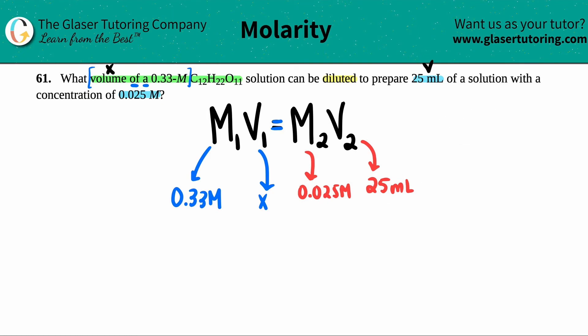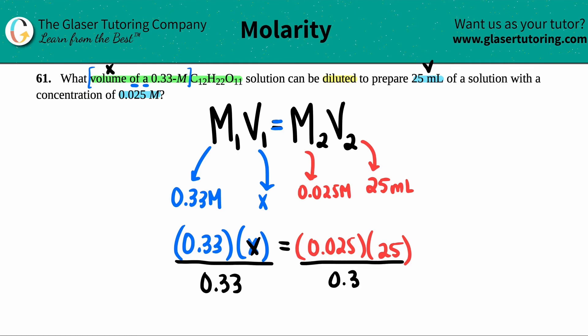Okay, so let's do the math. 0.33, this is times X, and this all equals the right side, which is 0.025 times 25. I just want to solve for X, right? And X is over here. So I'm just going to divide by 0.33, divide on both sides. This cancels, and now we're just left with X equals, let's find out what the number is: 0.025 times 25 divided by 0.33. Lowest number of sig figs I see here is two, so I should get two sig figs back. So it would be 1.9.